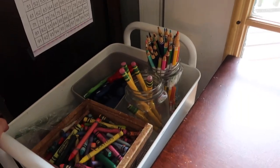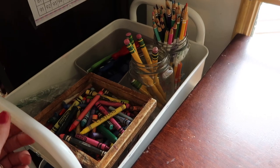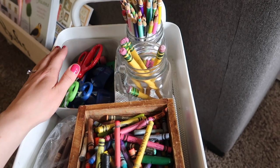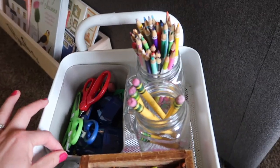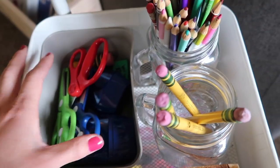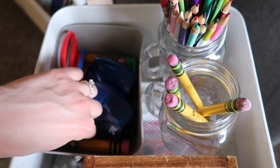This little art cart comes with us between the apartment and our home — it's narrow and not too tall, and has worked perfectly. We keep it to the left of the art table at both locations, so the kids always know where things are. That helps to replicate our systems between the two locations. On the top tier we've got a small container from Walmart or Target that fits several pairs of kids' scissors perfectly. We also have a couple of pencil sharpeners, small erasers, and pencils in a mason glass jar.